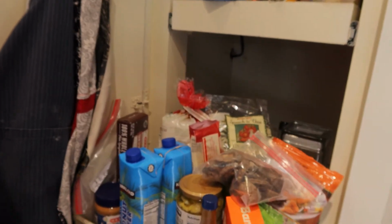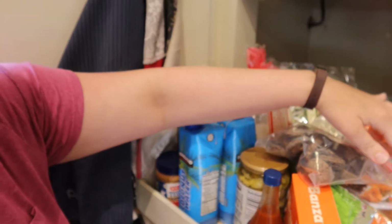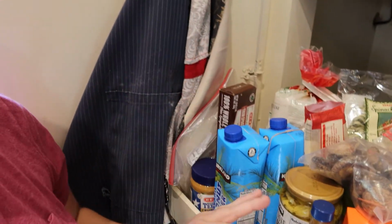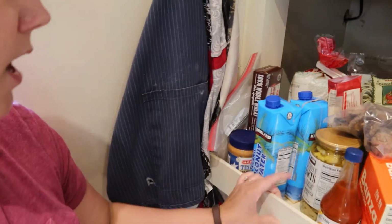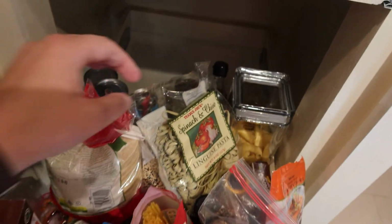So this is going to be more of the pastas. This is the pasta I got at Trader Joe's the other day. And then grains, things like that, extra sauces and spices, canned items as well. So I'm just quickly going to look through these items and see if there's anything that I want to add to my list of something that might go with the mushroom and broccoli that I'd already pulled out. Obviously, a lot of things will go with that, so I'm just going to look at these quickly and take a mental inventory of what I maybe could incorporate into a meal next week that I don't have to buy. Oh, there is a lot of stuff in here.